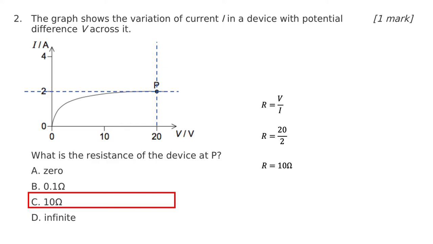Now, where students have a problem here is the fact that they often mix up the X and the Y axes. They forget that we are dealing with I on the Y-axis and V on the X. That's where that 0.1 would come from. The 0 and the infinity is quite an interesting one. The 0 comes from the gradient of this line. Again, this is something that students often calculate, but they don't need to. You do not need to know the gradient here. And infinity is 1 over the gradient. And so again, this may be the case where a student has got a little bit confused with the meanings. So these zeros and infinities have been chosen for a very specific reason.